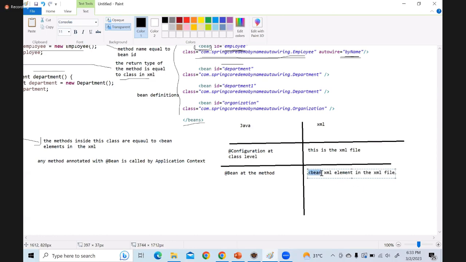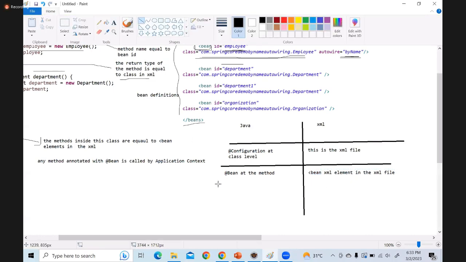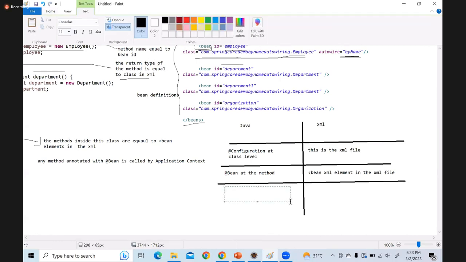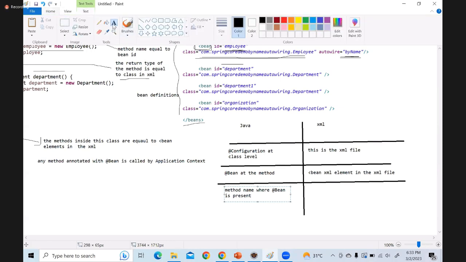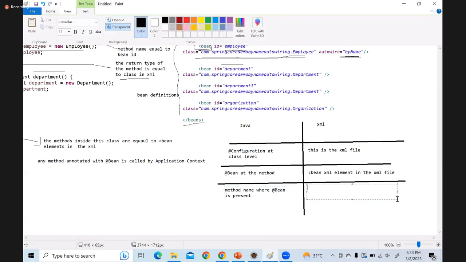Next, method name, where bean is present, is equal to the bean ID value. Whatever the ID that you have, that is the bean ID value.